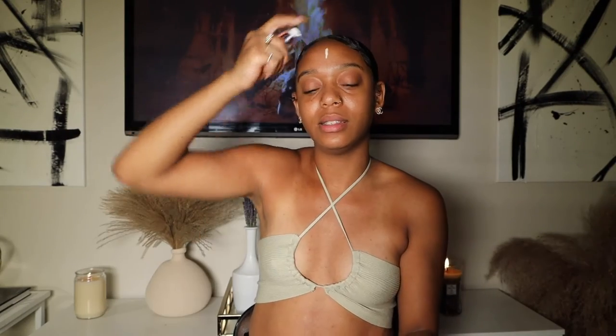Alright, so I'm just gonna prime my skin, and guys, I still don't have a mirror. I'm just using this mirror here from one of my other eyeshadow palettes. So we're just gonna be a little ghetto and use what we got. I love this primer so much. Oh, I just slapped myself in the face, unless you just caught that.